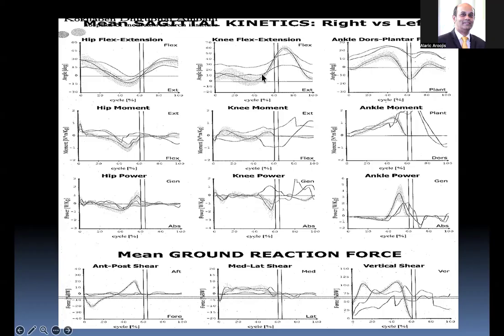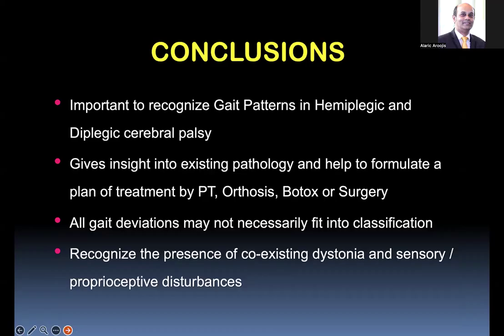3D gait analysis gives you a very good analysis of the kinematics, not only around the hip, knee, and ankle, but also the pelvis, because that's one of the most difficult things to see in a gait cycle. And the transverse plane and how the pelvis moves and dips throughout the gait cycle is one of the most valuable information that you get from 3D gait analysis. So I think it's good if you all can also attend a gait course sometimes.